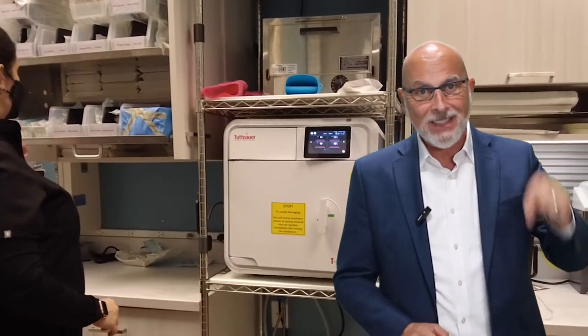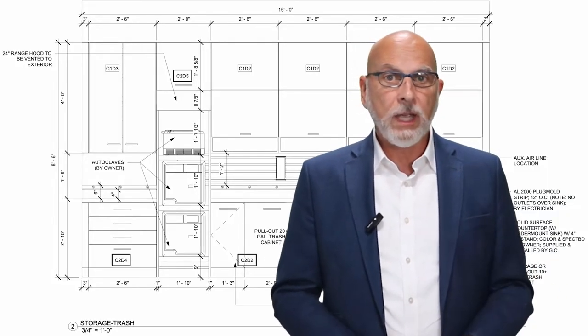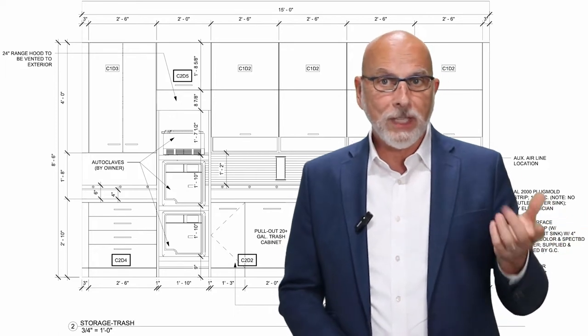We frequently give tours to visiting dentists and partners and clients. One day, after years of optimizing this — working again and again to try and make this better — a doctor who was touring the practice looked at one of my team members and said, 'This is exactly the sterilization area that I want.' So we designed it for them. And after designing it for a few doctors who insisted upon them, we decided to offer this to all of our clients. It's called the Desergo Sterilization Center. Creative, huh?